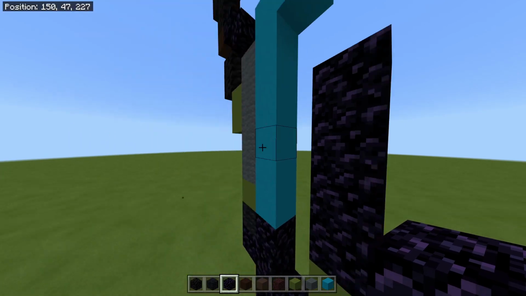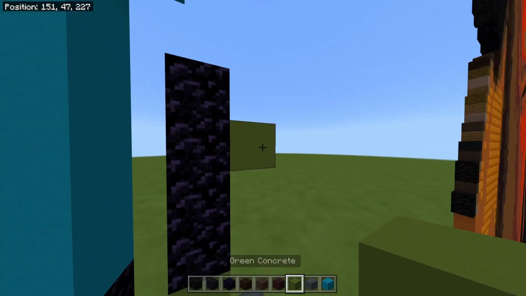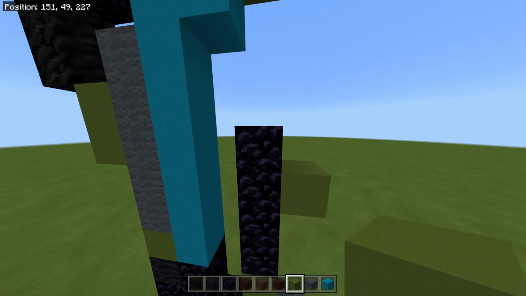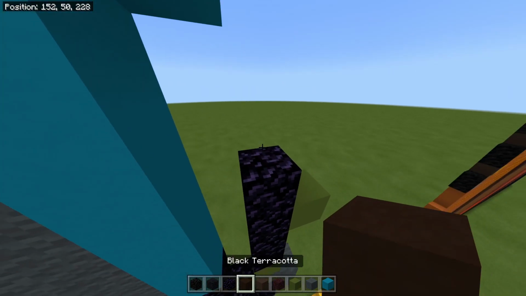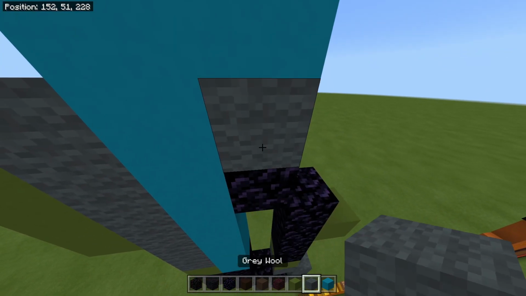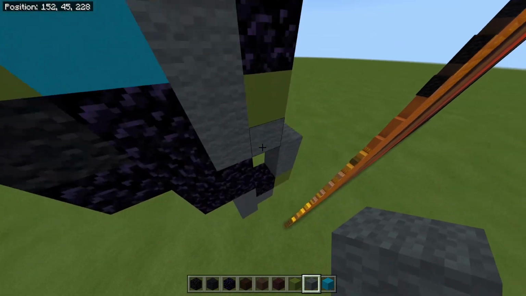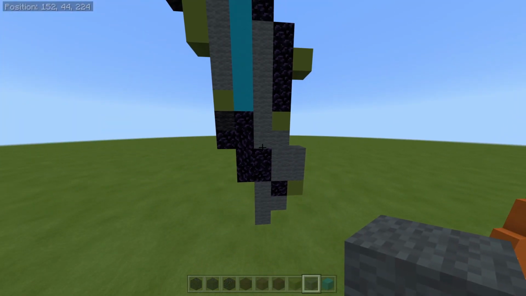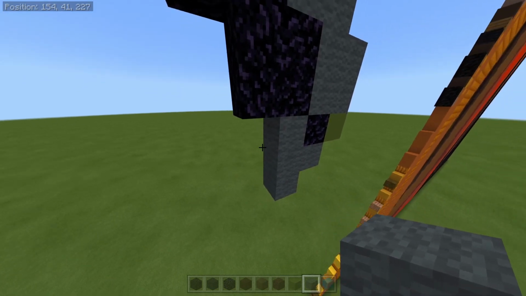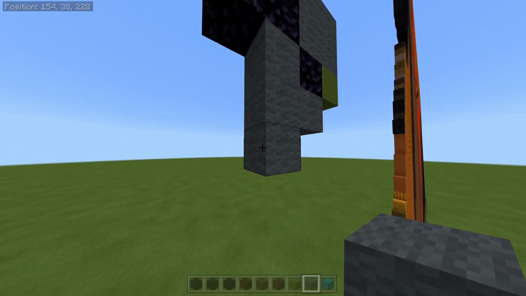From the third block on the right, you can place a green concrete. Go back to these 4 obsidian and place 1 obsidian going up to the left with a grey wool on top of it. Come down here, fill in this empty space here and this empty space here with your grey wool, and then come over here to where you've got these 3 grey wool going down.